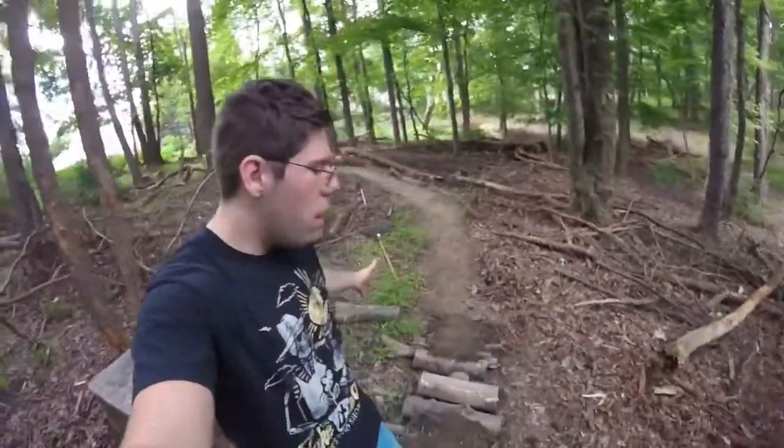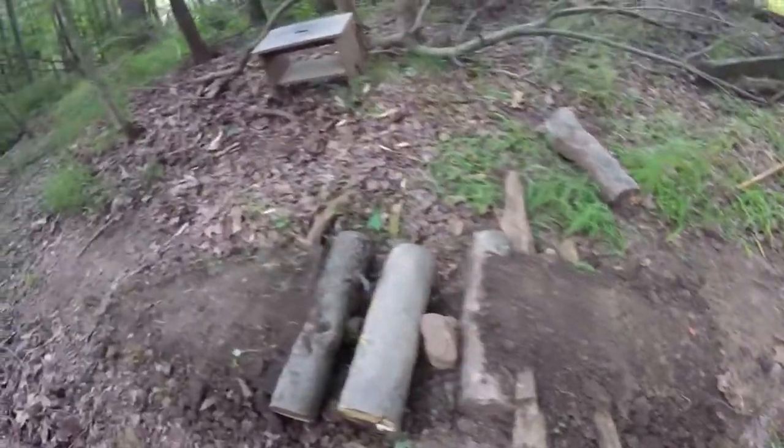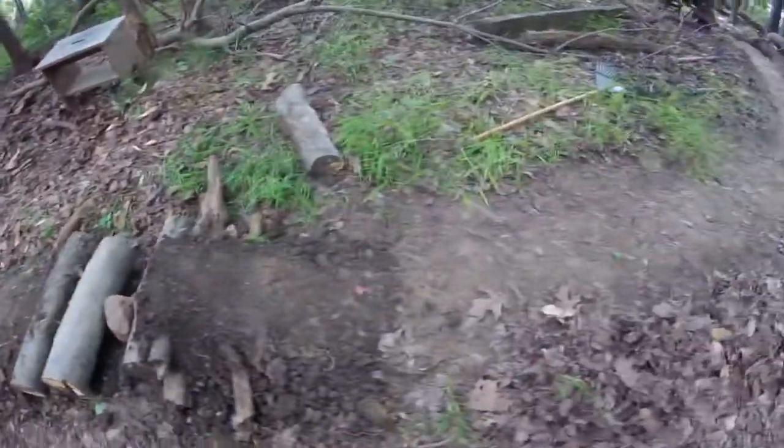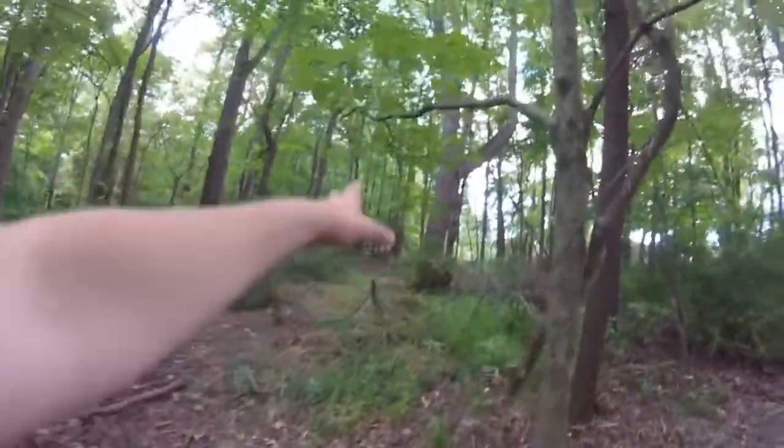Just finished the jumps behind me. They're not compact yet. They're still kind of roughly compact. Nice, small, mellow jumps. I just think they would be pretty fun. So, I think that's going to be it for this video. I have a part two coming out where we finish up the beginning of the trail, which I haven't showed you in this video, and then I continue the trail off this way somewhere. So, all we got to do now is just stare at the trail we just made. Well, I just made.